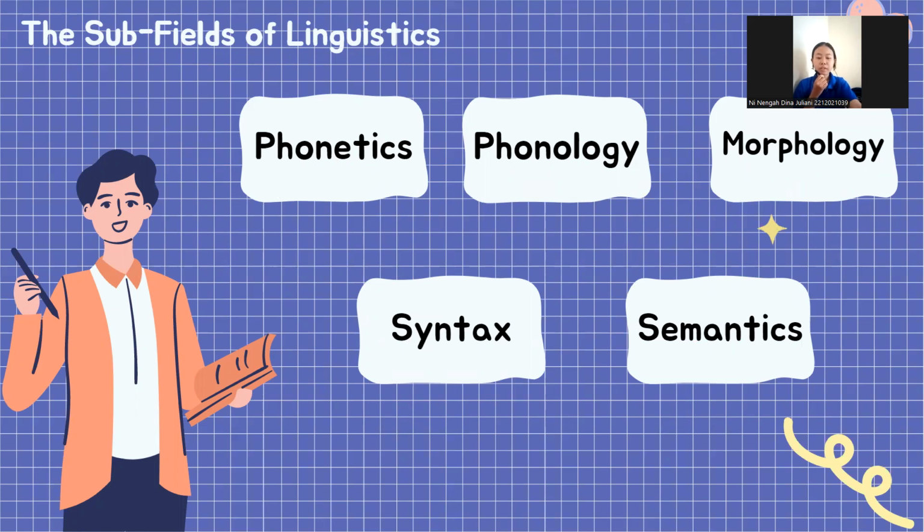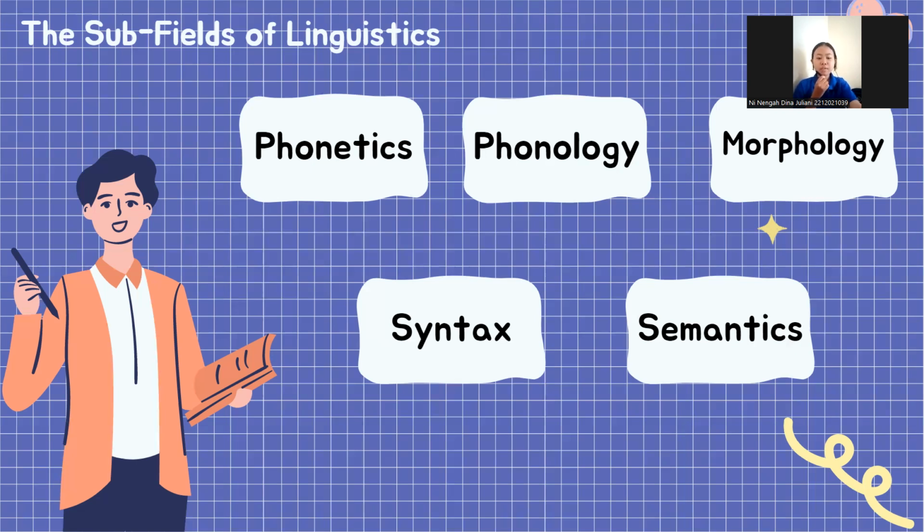And second, we have phonology. So what is phonology? Phonology is the study of language sound systems. In this study, we learn about what sounds of a language can or cannot occur one after the other. For example, why can words begin with ST in English but not in Spanish? And then third, we have morphology. Morphology is the study of word structure. In this study, we learn about why English speakers say arrival and amusement, but not arrivement and amusal.